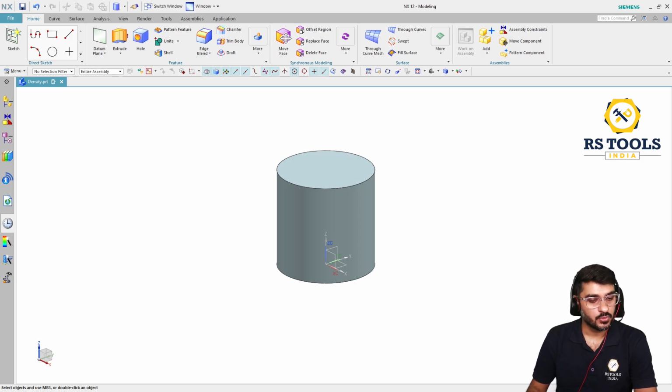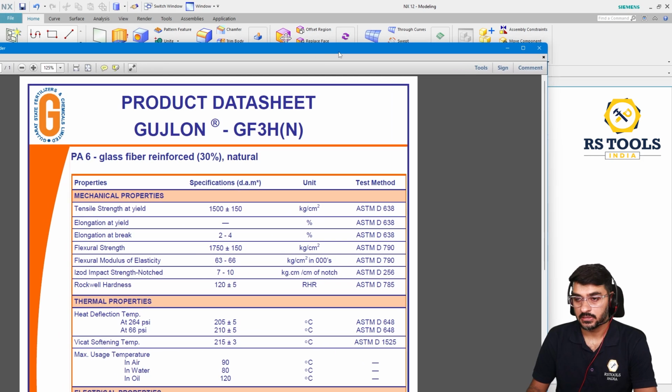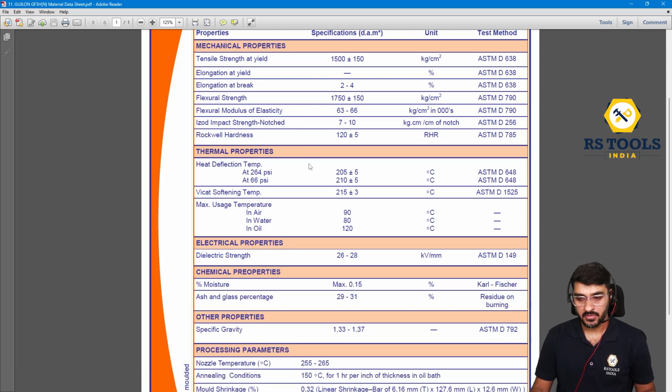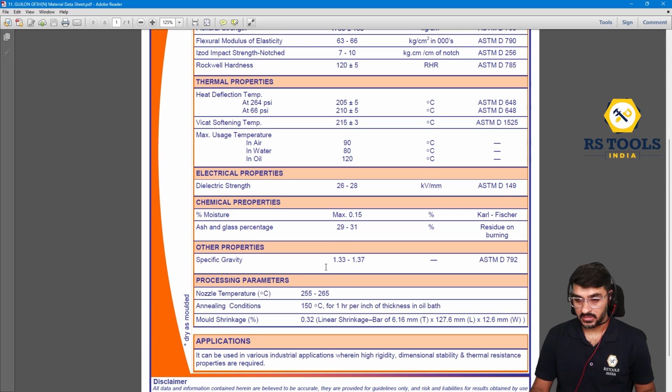The company has already done the testing and gives me this data sheet. After reading this data sheet, the density is this, ranging from 1.33 to 1.37.